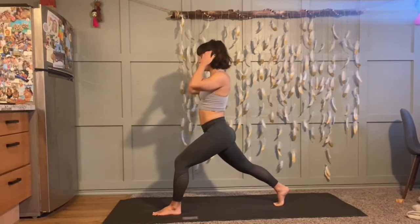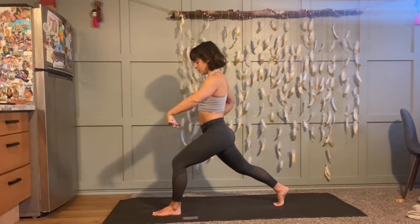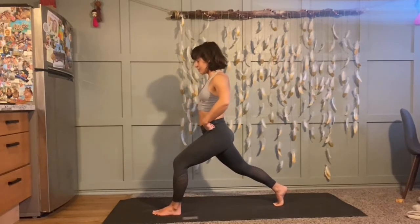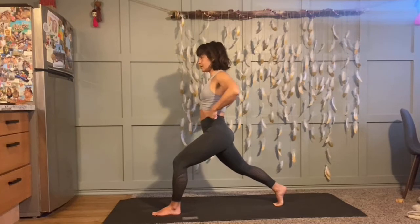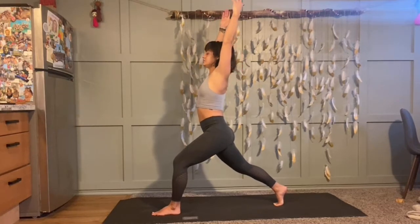So hips square, stabilize through your legs. Drive your feet into the ground and think of energetically pulling your front heel back. Back toes forward. Low abdominals are toned. Chest is lifted. Side body's long, spine long. Reach through your fingertips.